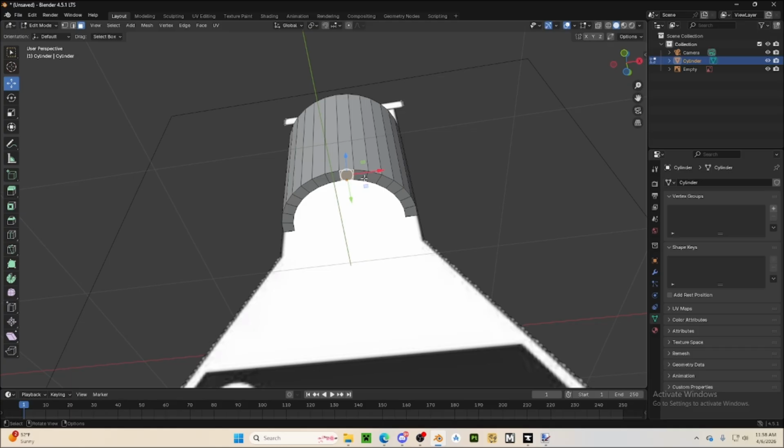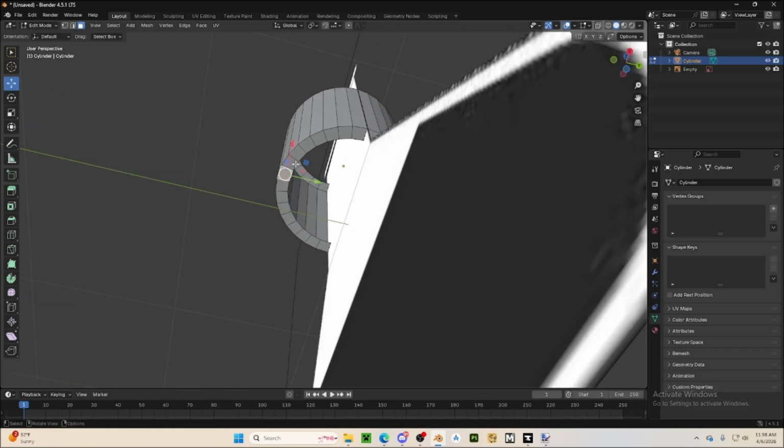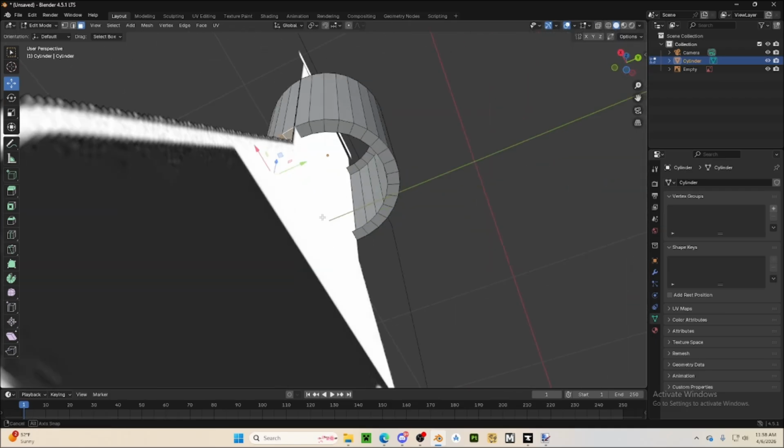So, still in edit mode, select the face. I don't want to click each one of these, and I'm clicking each one and it's not remembering the last one. So you're going to select your first face, hold Shift, and now it's going to allow you to select more faces.